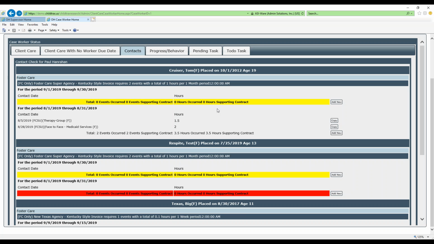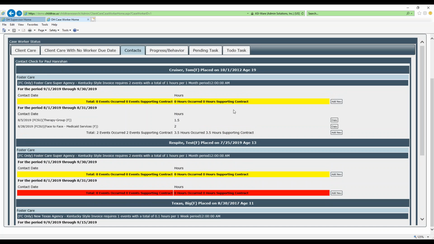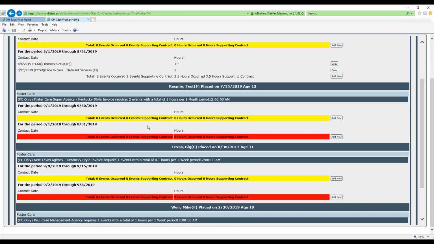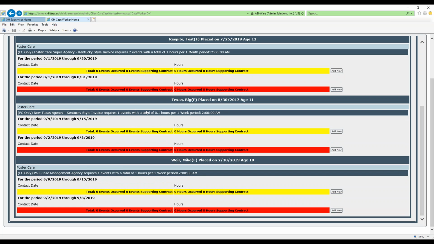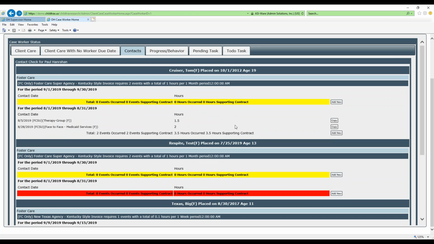So now, when you come in the morning and you're starting to work through your tabs on your dashboard, again, we built these pages so that you don't have to necessarily read everything. What you don't want to see is this, okay? You don't want to see red, because in the first two cases here it's last month's stuff. In the last two cases here, it's last week's stuff that's not done. So you just give it a quick visual check.